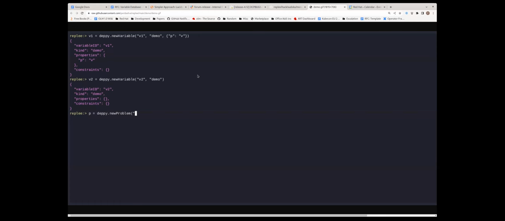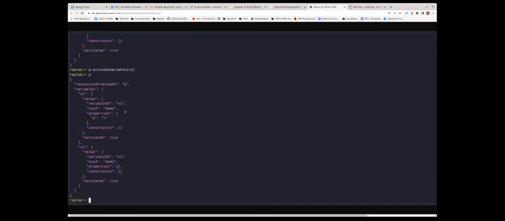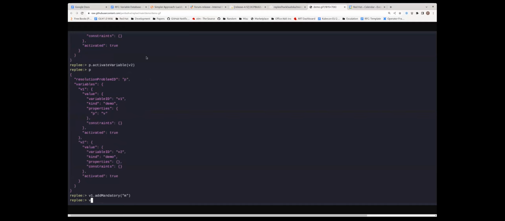Variables can each have constraints, which are used to define the relationships of these variables to other variables, as well as to the solution itself. So what I'm going to demo here, I'll restart it so we can go from the top, is the simplest hello world of the REPL, where we create two variables, we assign one, we add a mandatory constraint to one of them, and we add a dependency between one of them and the other, and then we run it through the solver to see what the solution is.